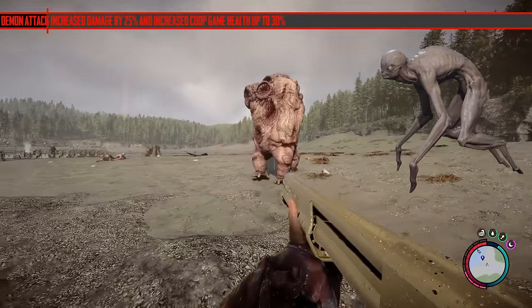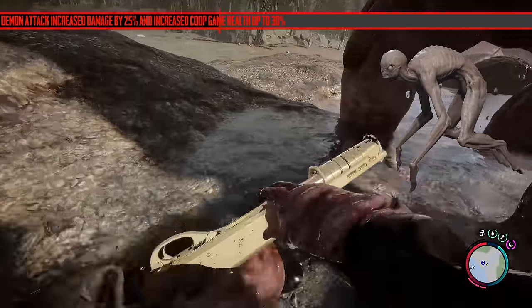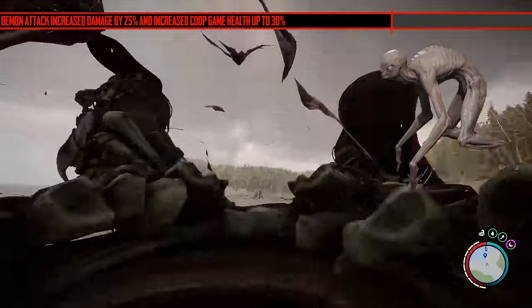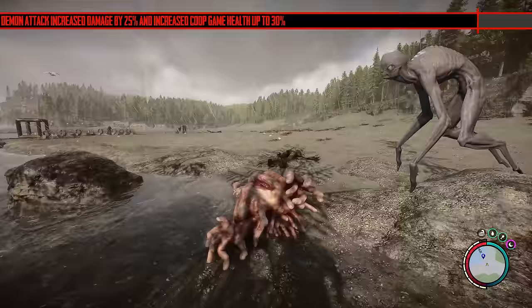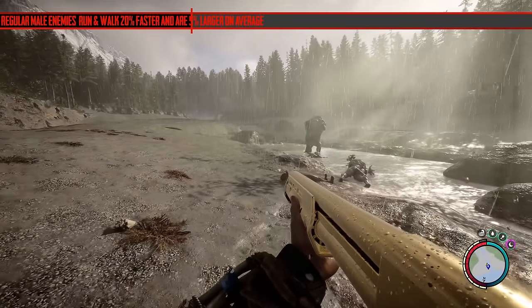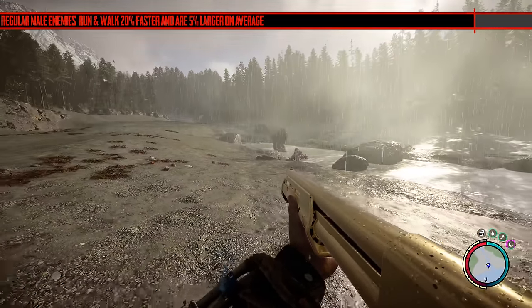Demon attack increased damage by 25% and increased co-op game health up to 30%. Demons already hit quite hard and fast, but they're actually quite easy to kill with the cross. But it's interesting to see that co-op game health was increased. Is it based on players? Regular male cannibals run and walk 20% faster and are 5% larger on average. Strange addition. Doesn't mention they attack faster, so yeah.